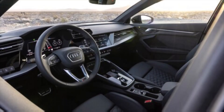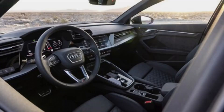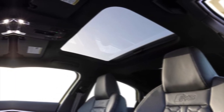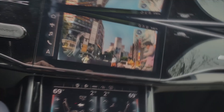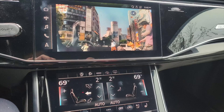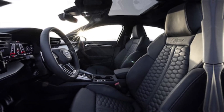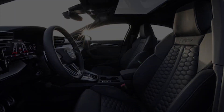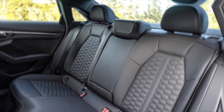Interior — Audi isn't just about beauty, it's about brains too. Step inside the 2024 and you'll be greeted by a cabin that's as futuristic as it is functional. Think premium materials like Nappa leather and brushed aluminum, all bathed in the warm glow of ambient lighting. The center stage is dominated by a massive curved touchscreen that houses the infotainment system. It's responsive, intuitive, and puts everything you need at your fingertips. But Audi hasn't forgotten about physical buttons either — there's a perfect balance between touch and tactility that feels truly luxurious.